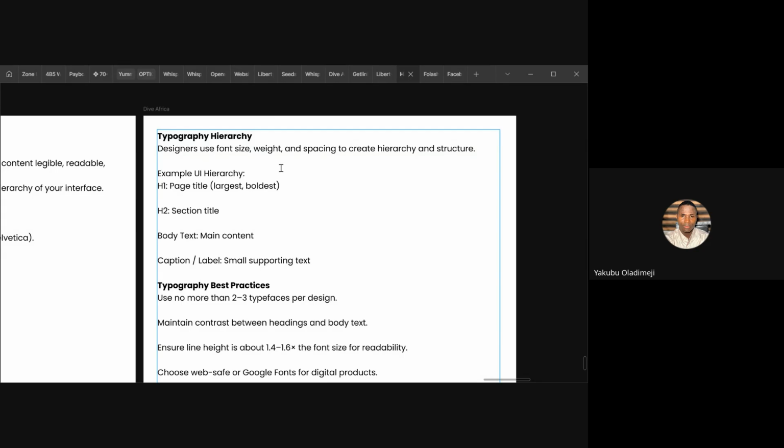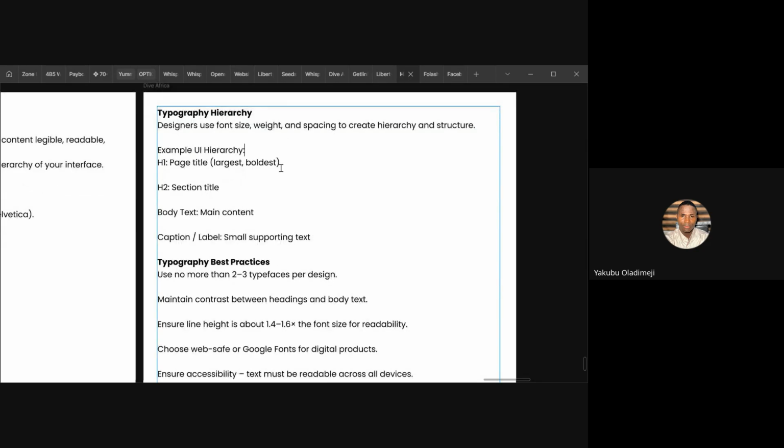Header is used for a page title. In most times we have header one, header two, depending on your layout. We have the header one, which is the page title, or most times the largest or the boldest in your design. We have the header two, which is the section title.